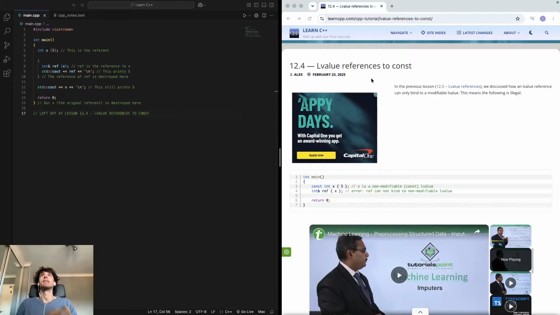And now we learnt about modifiable and non-modifiable, i.e., variable and const expression. And now we're doing L value references to const.